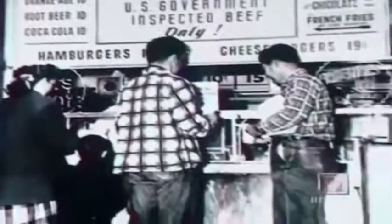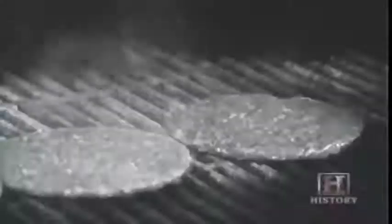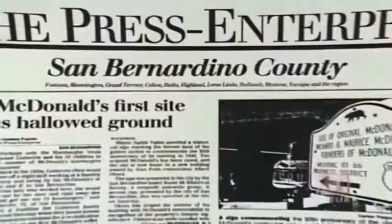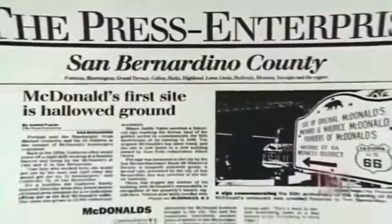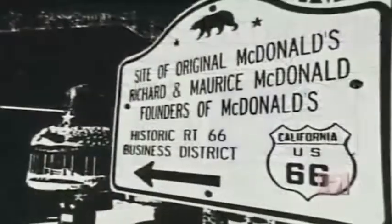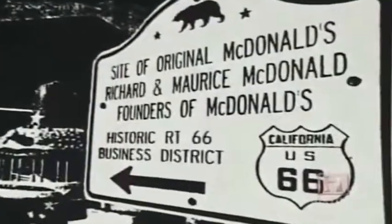That was totally new. By 1952, from this little hamburger stand, these guys were doing $350,000 in revenue a year. That was unheard of. As word spread about this new speedy system, San Bernardino, California became a mecca for restaurant owners looking to increase speed of service. Everybody was going to San Bernardino in the food service industry to figure out what these brothers had done. And they all started to copy it.